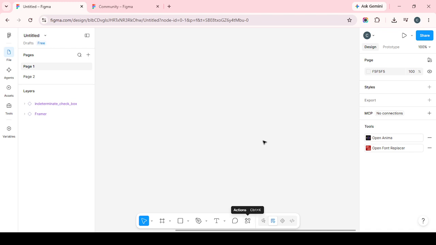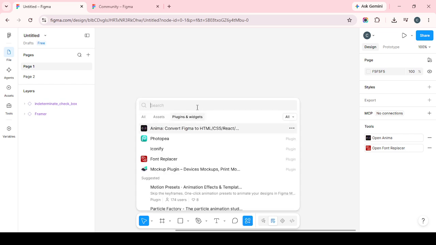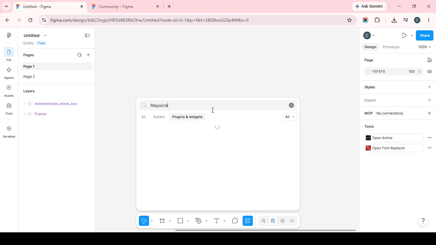Once your empty shape or frame is ready, go ahead and open the Mapsicle or Figmap plugin from your saved extensions drawer. If you've used either plugin before, this should be quick and easy to access. Opening it from your saved extensions helps streamline the process, especially if you frequently work with location-based visuals, mockups, or interface designs that need real map references. Give the plugin a moment to load fully so all search and placement features are available.